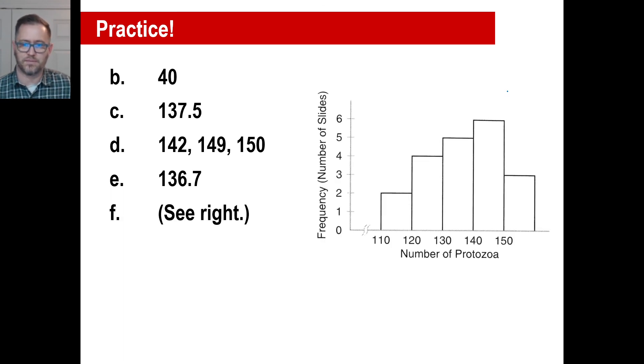Okay, F would look like this. The number of protozoa. And that's what your histogram would look like. You're just going to convert that little stem-and-leaf plot to something that looks like this. Yours can be really rough. It doesn't have to look perfect. Just make it approximately look like that. All right, try G, and we'll call it done. Except for H, of course. All right, G is 15.